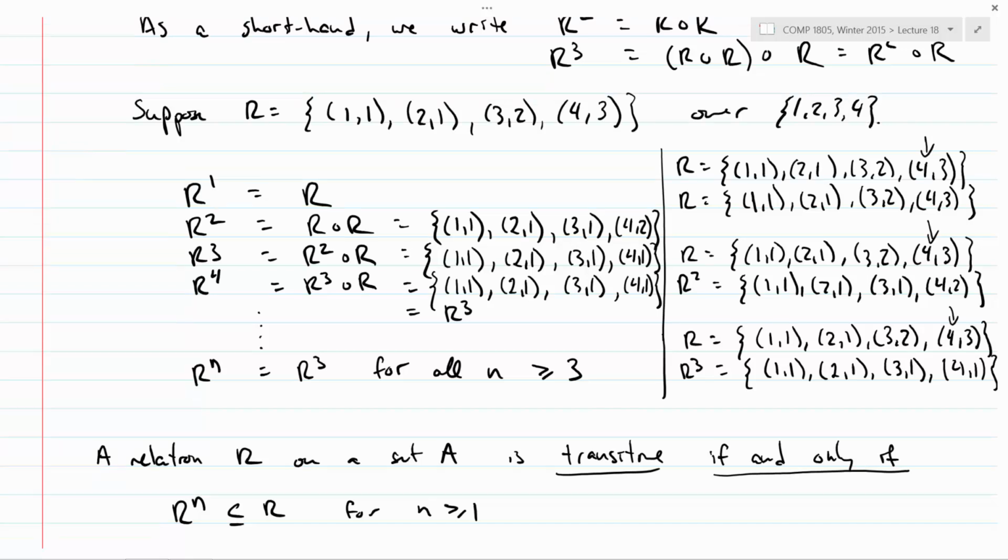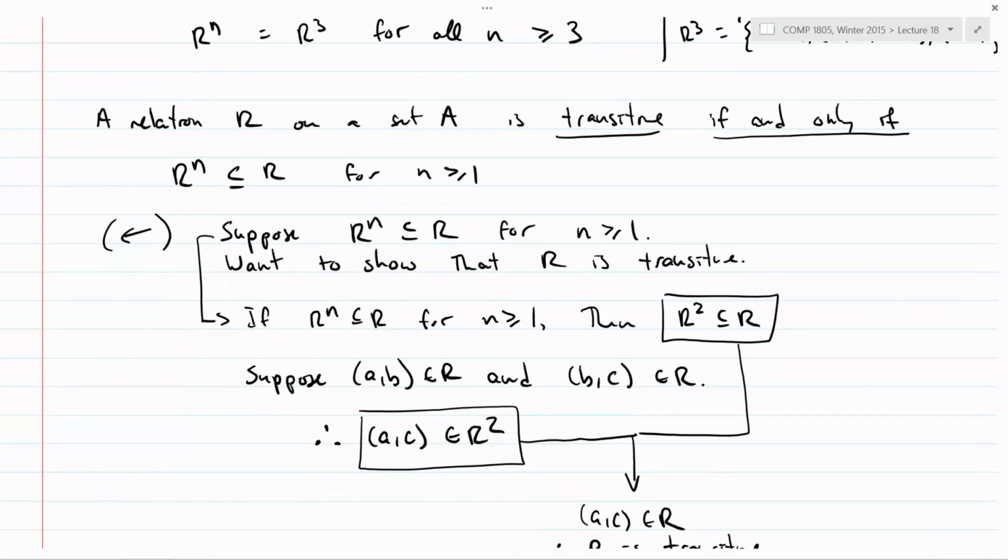Okay? So this n here, really, n could be anything, but because we know that this stops after a while, this n is really the size of the set that the relation is over. Okay, I haven't shown that to you yet. You just have to take that on faith for the time being, but that is the case.